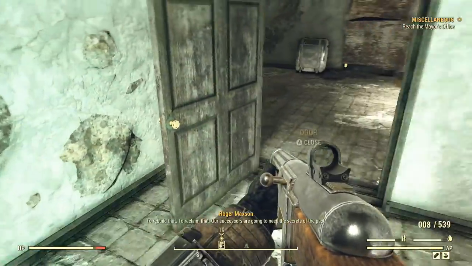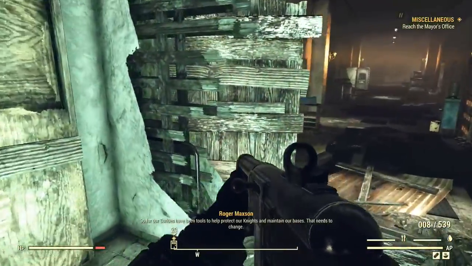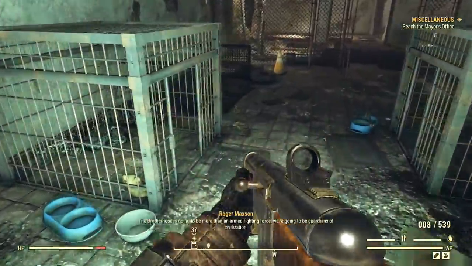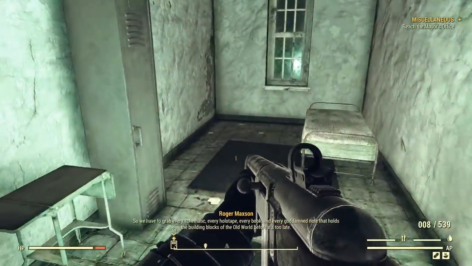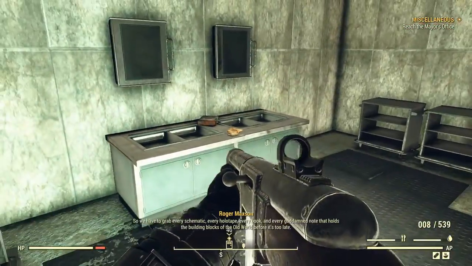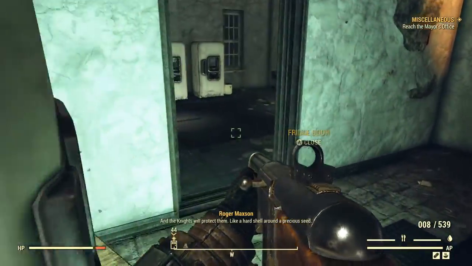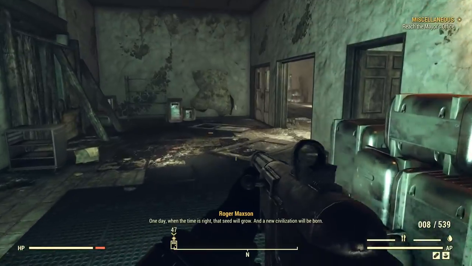To rebuild that, to reclaim that, our successors are gonna need the secrets of the past. And those secrets are in danger of slipping through our fingers forever. So far, our scribes have been tools to help protect our knights and maintain our bases. That needs to change. Brotherhood is gonna be more than an armed fighting force. We are going to be the guardians of civilization! So we have to grab every schematic, every holotape, every book, every goddamn note that holds the building blocks of the old world before it is too late. Our scribes will hold on to them, preserve them, perhaps even progress beyond them. And the knights will protect them like a hard shell around a precious seed. One day when the time is right, that seed will grow and a new civilization will be born.